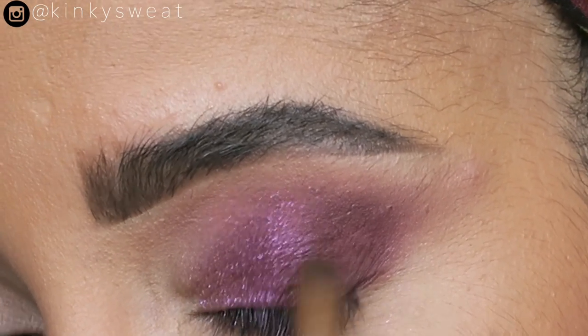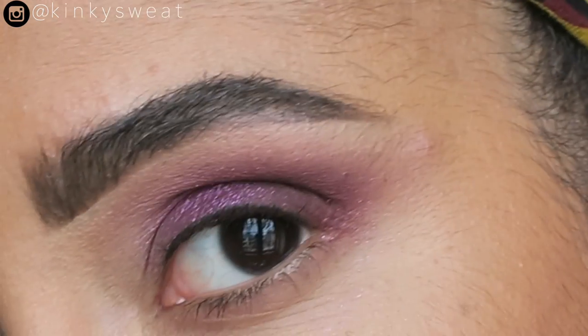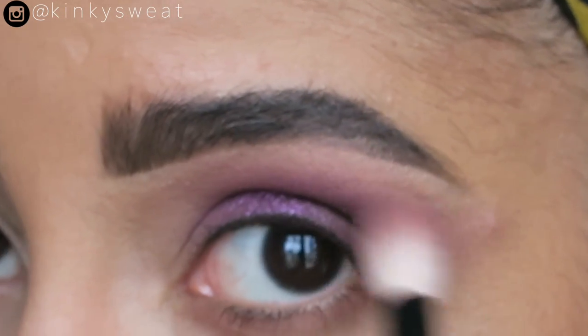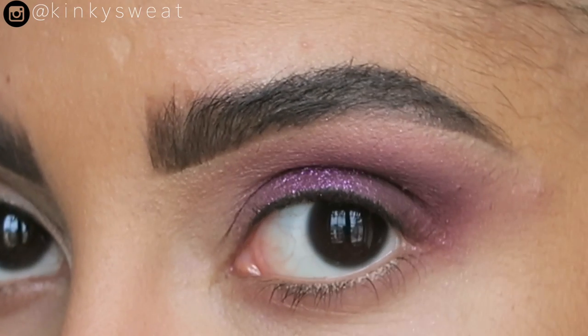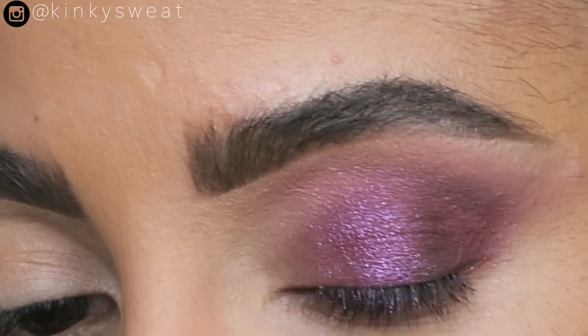Don't mind this patch. This is a bad patch of skin that I actually don't know what's happening there. I'm so sorry. Taking more Lotus and blowing the shadow up closer to the brow. Very light pressure there. Now we could apply something totally different on the inner corner.